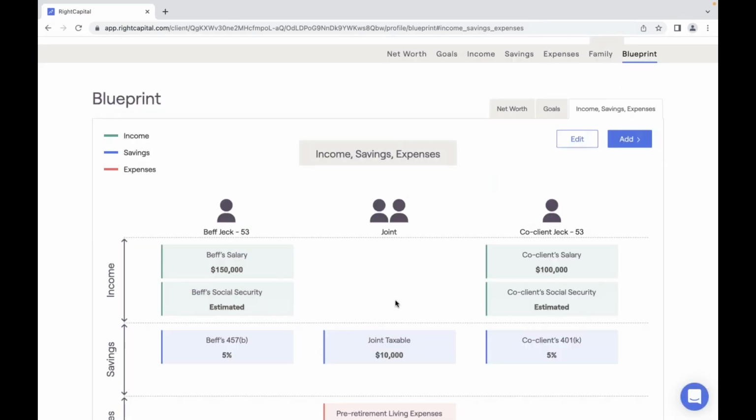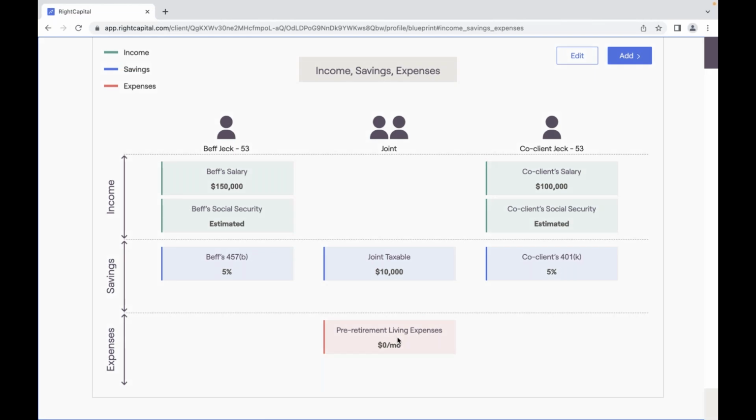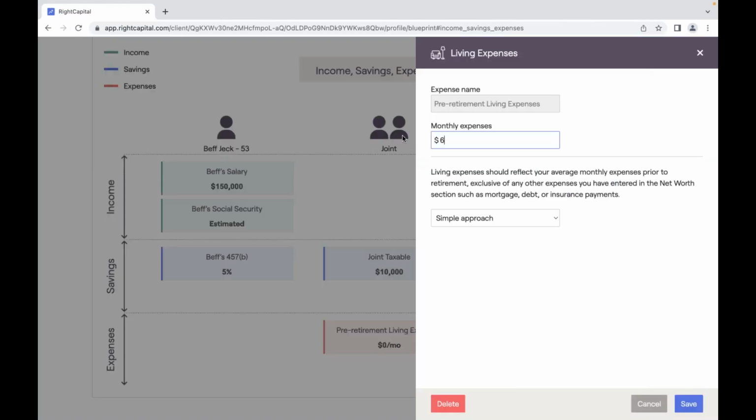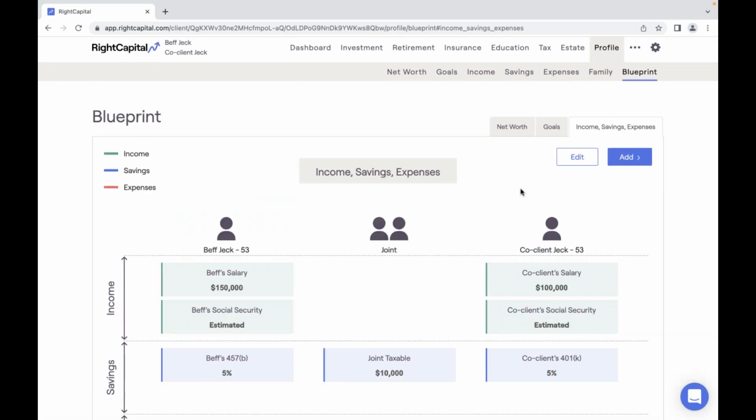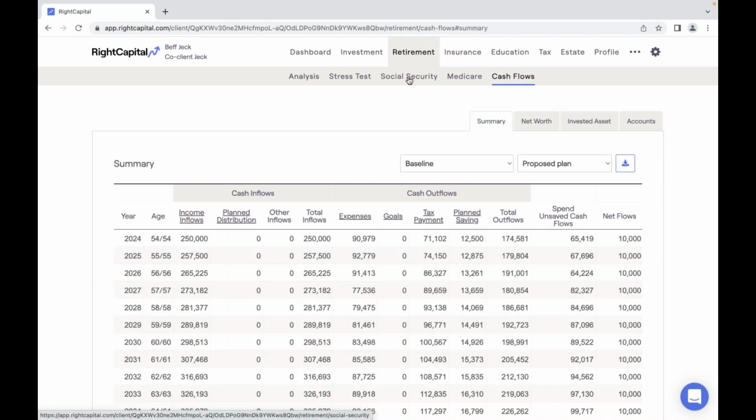But this is really going to provide us all that detail, and then maybe just what are they spending in their pre-retirement each month. And this is where we can say, on average, we're spending $6,000 a month. And in that way, we've literally just walked through the inputs that essentially have created a financial plan that can be reviewed as the client's current trajectory in life under the actual retirement tab by analyzing the analysis tool. So again, we can see that current plan highlighted. We can see all those goals, like buying a vacation home, mapped out in those cash flows for the client.